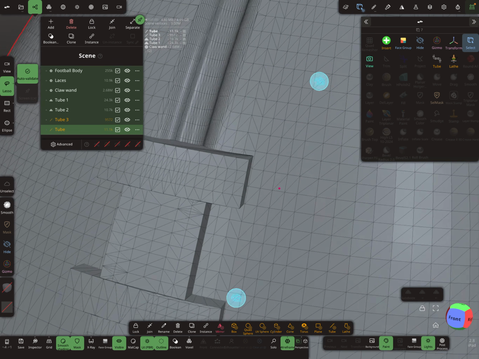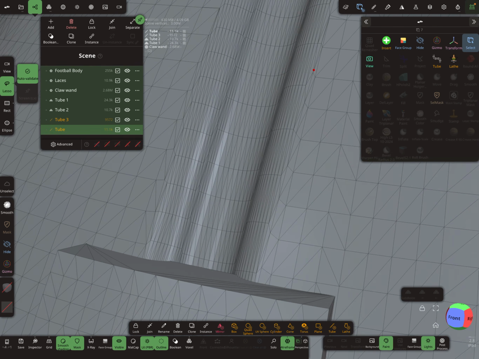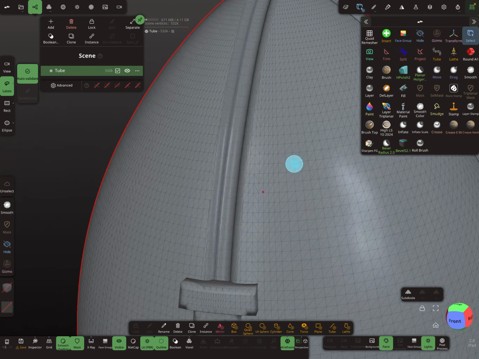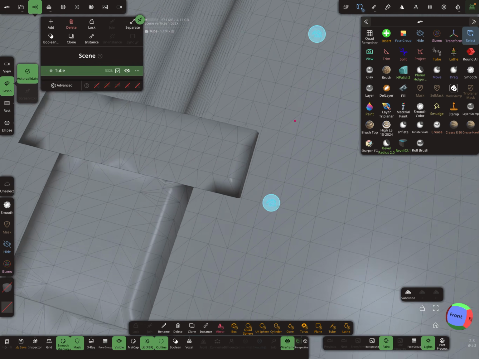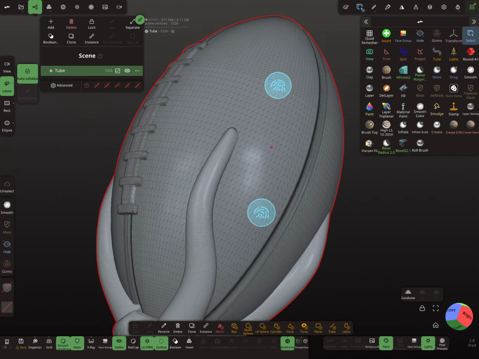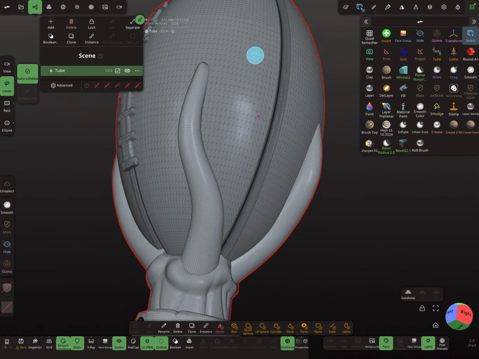And now I'm zooming in and I look what happened. Okay, I think it's okay.